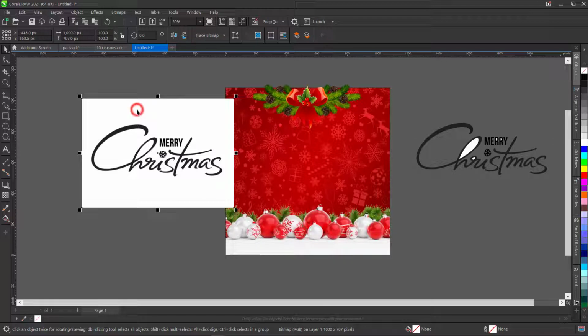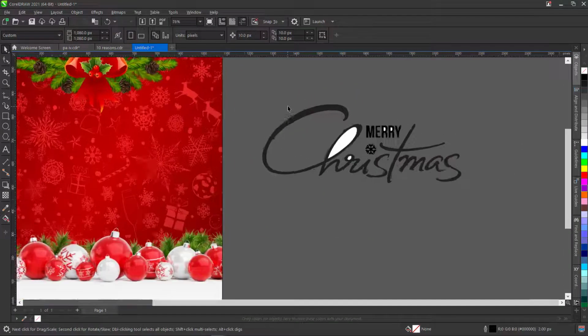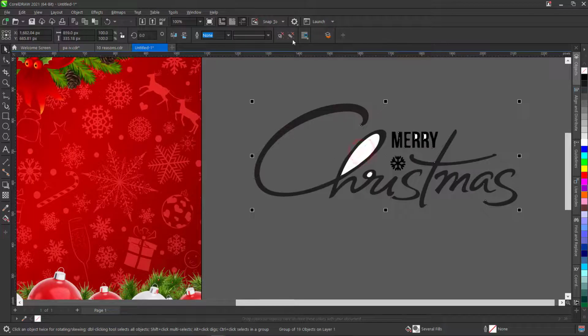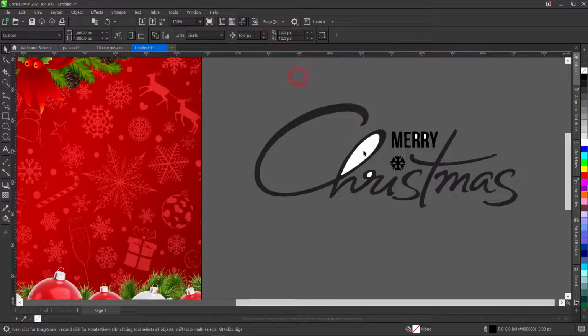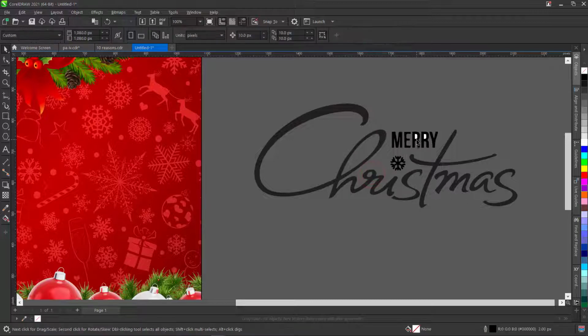So we don't need this guy again, we can just delete it. So you can see we've gotten what we want in the design. So we're using this for our design. So you can ungroup it, click on the white space and you delete. You will not need this. Click on the white space, delete.